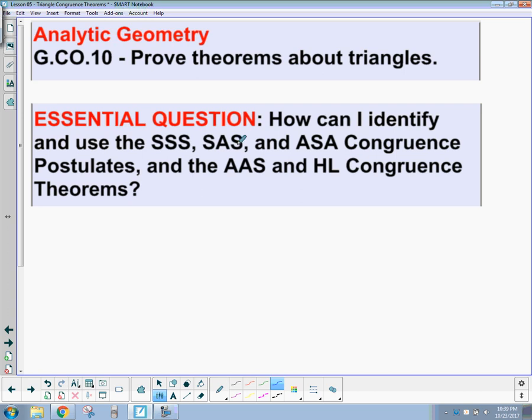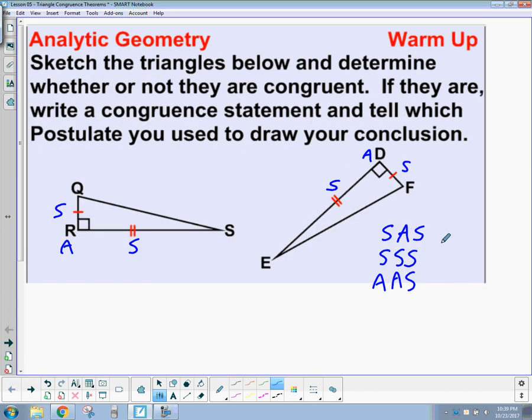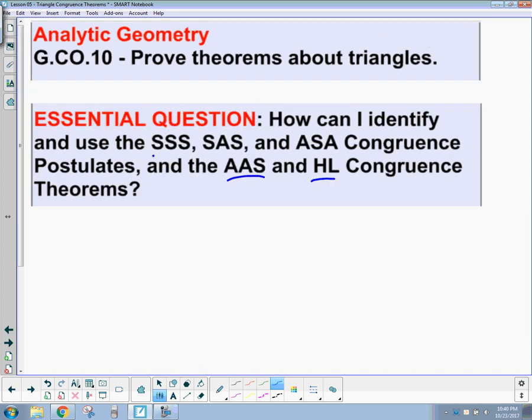So now we're going to add, let's see, angle, side, angle. Oh, well now I'm going to teach you AAS and HL. I guess I missed one back here. Side, angle, side. Oh, angle, side, angle. I guess I jumped the gun with this one. Sorry, folks. So in hindsight, you'll have 5 in total, and they're right here: side, side, side; side, angle, side; angle, side, angle; angle, angle, side; and HL.